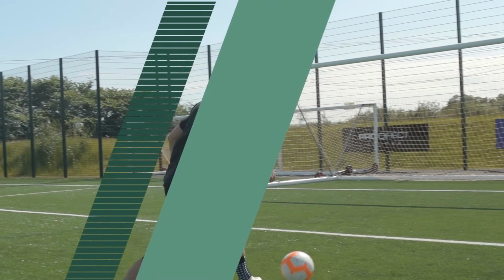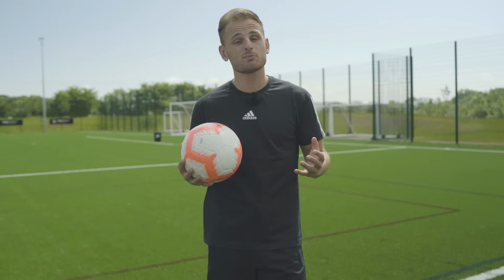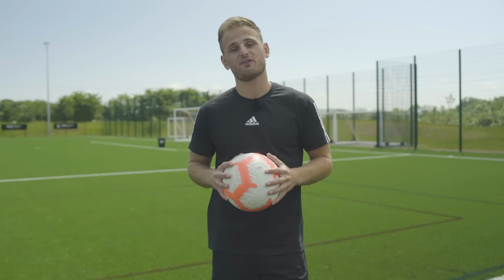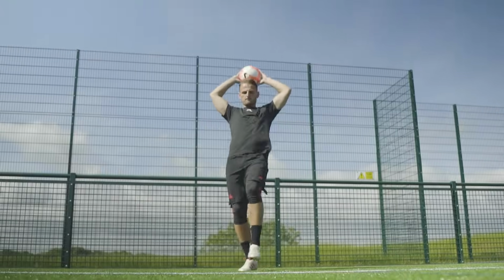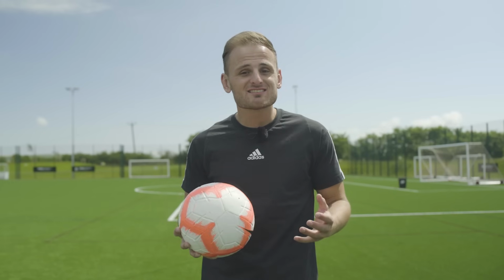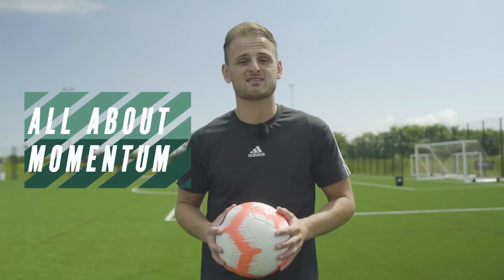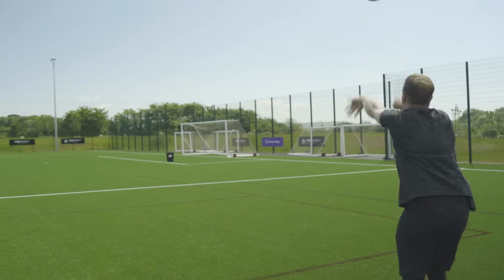So, in recent years we've seen the progression of long throw and how it's become a really effective dead ball situation. A long throw can be just as effective as a set piece. If you watch a game in any of the football leagues, you'll realise it's not about having a muscular stature that gets distance on a throw, it's all about momentum. So let's take a look.